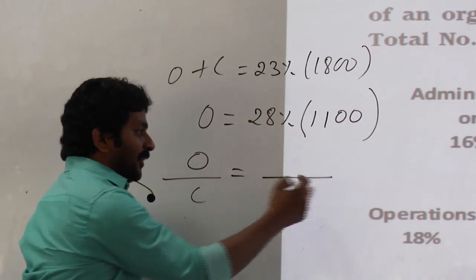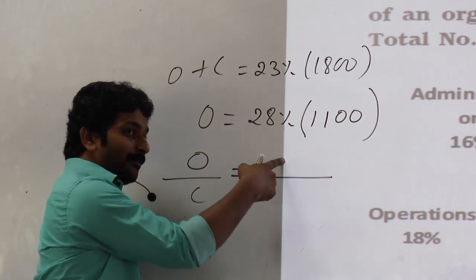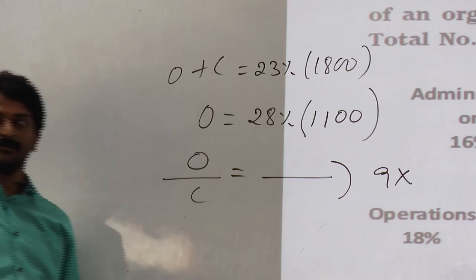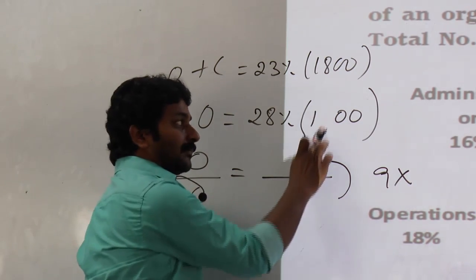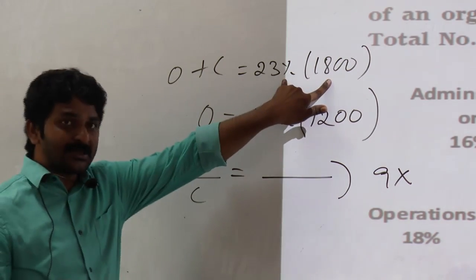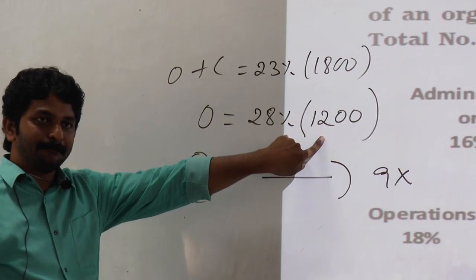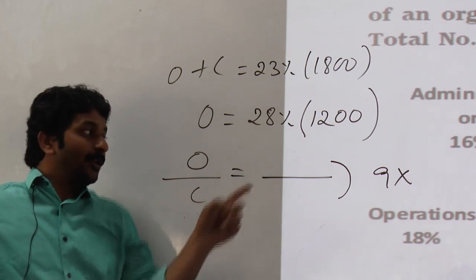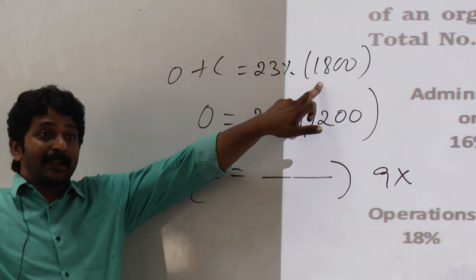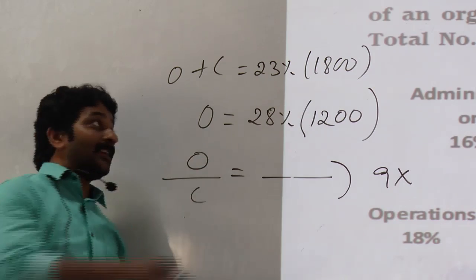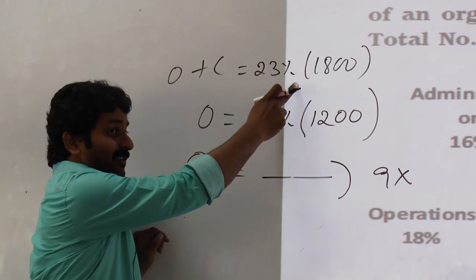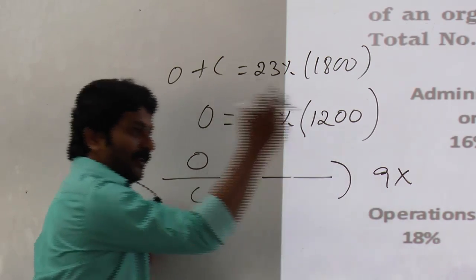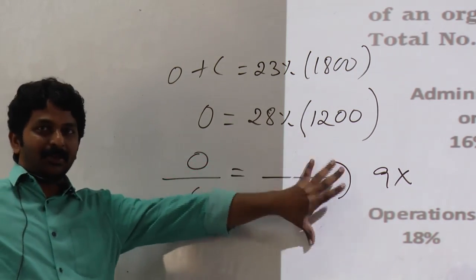In that case, in your ratio, the sum of officers' number of parts and clerk staff's number of parts, when you add these two, that will be a multiple of 9. But what is your number here? 1200. The first one is a 9 multiple? Is this a 9 multiple? At least a 3 multiple? Cancellations are there. As you have cancellations here, you cannot verify this rule. If this is a multiple of 9 and the second one is not a multiple of 9, then as the sum of officers and clerk is a multiple of 9 and you don't have any cancellation here, in your number of parts from the ratio, the sum of these two will be a multiple of 9. You can verify that. But here you have a 3 multiple, you cannot do that.